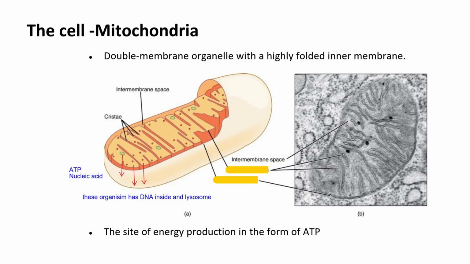The outer membrane is smooth, but the inner membrane is highly folded into these structures called cristae. Folds. Like shelves, kind of. These folds massively increase the surface area inside the mitochondrion, and it's on the surface of this inner membrane that the main ATP-generating reactions happen. More surface area means more space for those reactions, more efficiency.